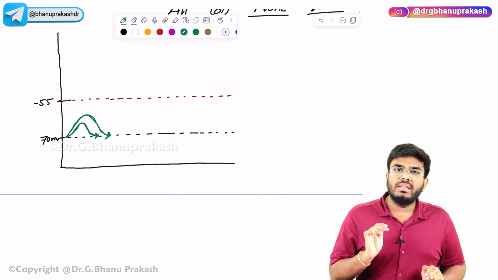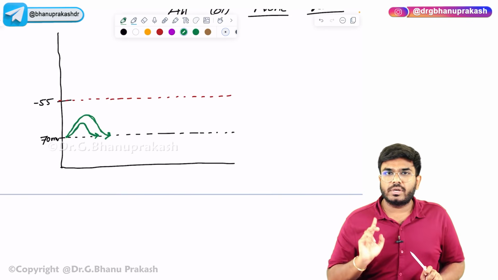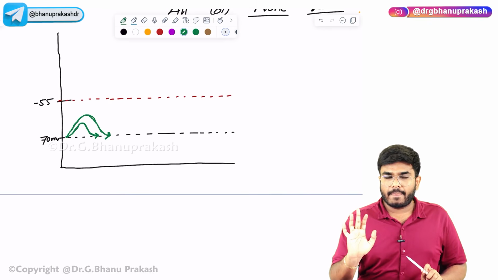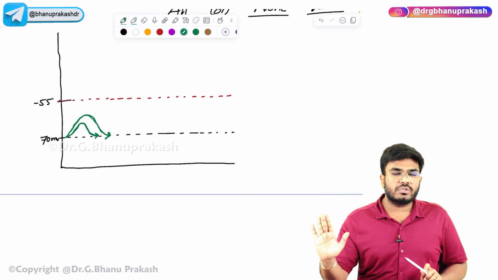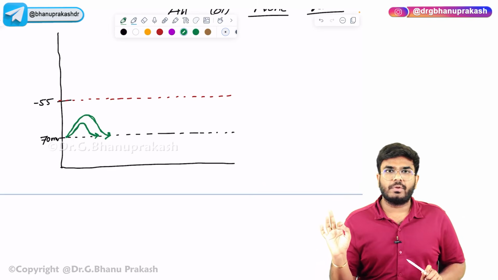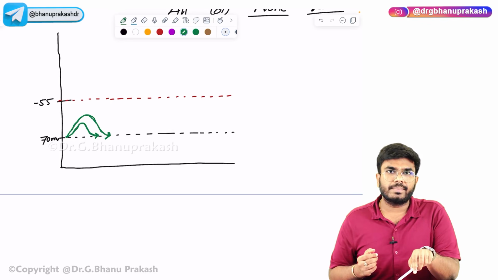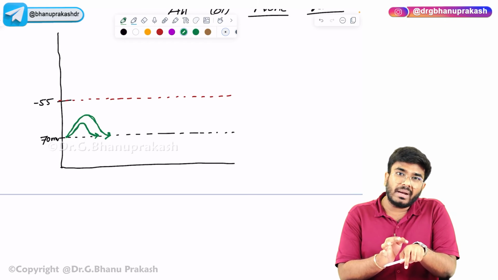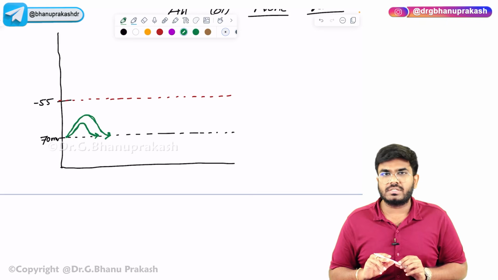But the point I want you to know is, don't think that if I give a little stimulus, a little action potential is generated, and if I give more stimulus, more action potential is generated. No, it's not like that. If you are giving a little stimulus, is threshold reached or not? No, the threshold point is not reached. So there was no action potential. If you give a very little stimulus, for example, let's take a hair and keep it here, I can't even feel it. Let's take a small paper and keep it here. That will stimulate, but it's going to be very little stimulation. These local potentials are not responsible for the action potential generation.